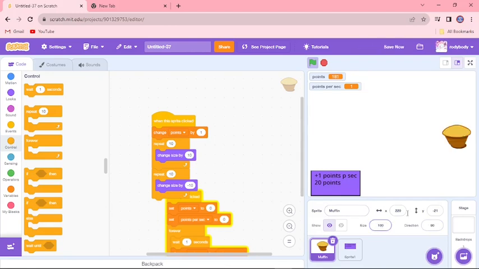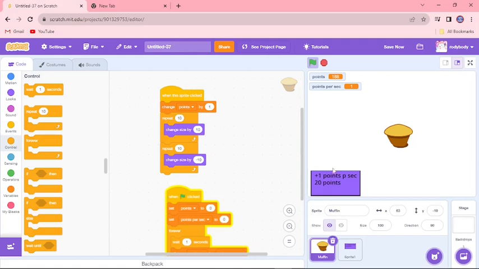So to fix that, we're going to see the size that it gets. So to fix that, first we're going to change both of them into some bigger number.